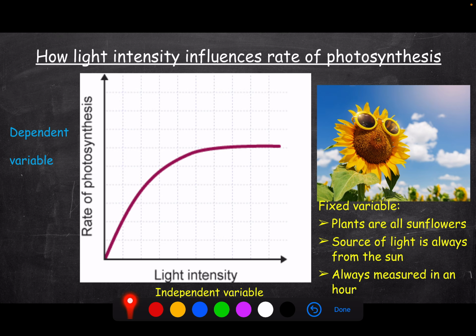Or it can be the fact that we only use sunlight as a source of light and not different types of lights, for example, electrical lights or lamps. Just all sources of light come from the sun. And another fixed variable could be that this experiment always happens within an hour. So this result that you see here is always within an hour of time. We do not give it more time. That is what does not change no matter how many times we do the experiment. Those are always the same variables.